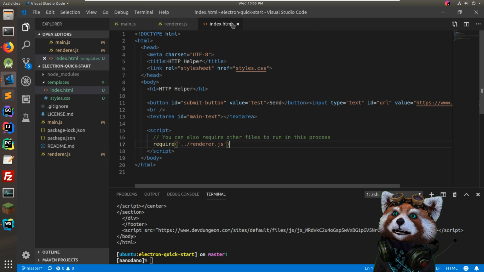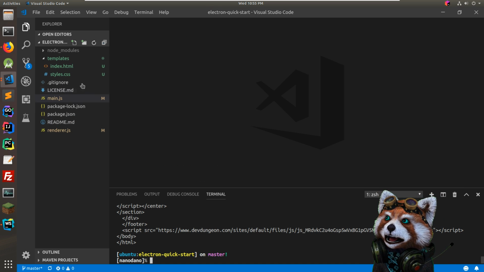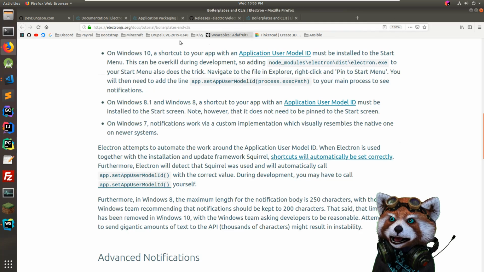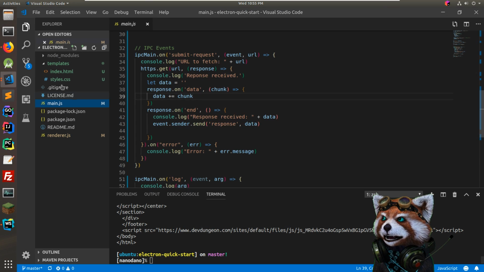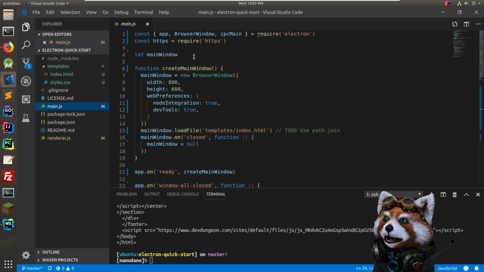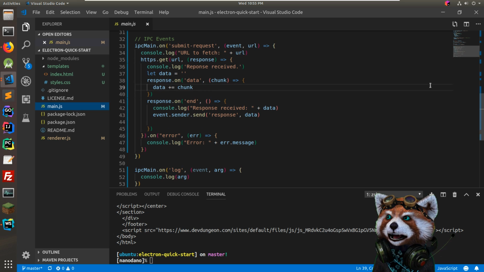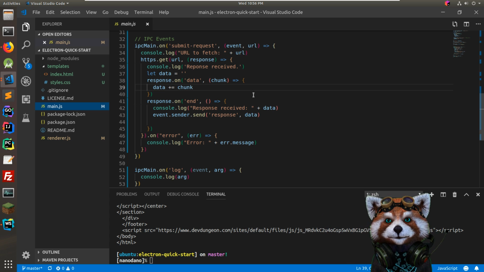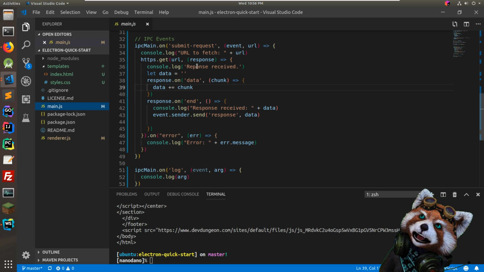Let's see. So the styles, I think we're pretty good here. Now, what I am interested in is how you can package these applications. So we looked at some real important core features and got through a lot of the main understanding of how it works. So you do the create window. We've got our inter-process communication going on. So we can send things back and forth. We can do anything in Node.js we want in the back end. We've got full control over the front end.